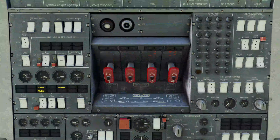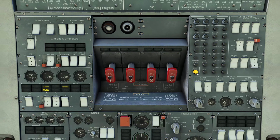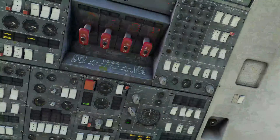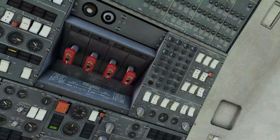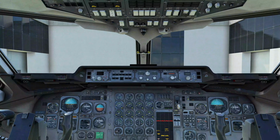So it is armed and ready to go. And going up top, as I mentioned, you could do tests. So if we want to test, say, the speed horn, we can push the button. There we go. And you'd actually run down all of these, but we're not going to do that for this one. So it's in the middle position. Ground tests will say have been performed. We're now going to come back up to the overhead.